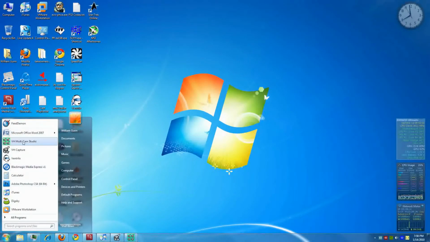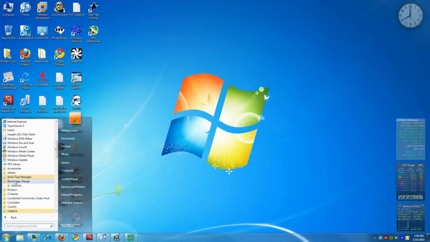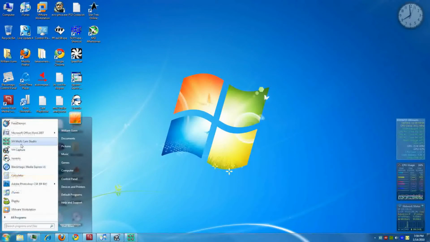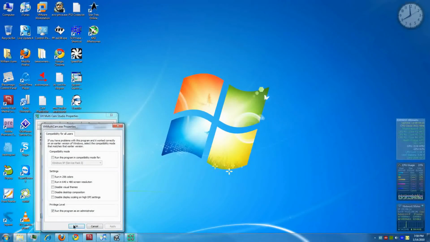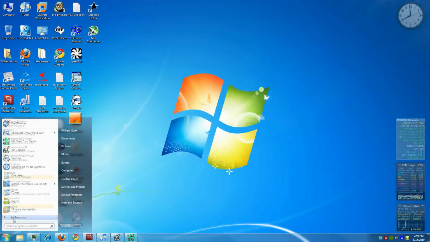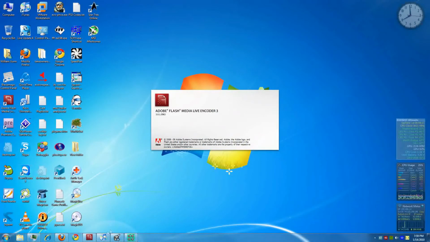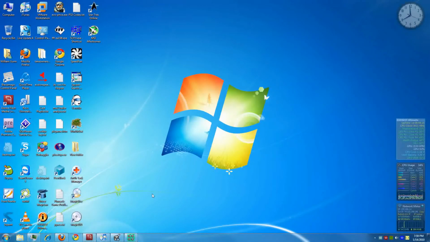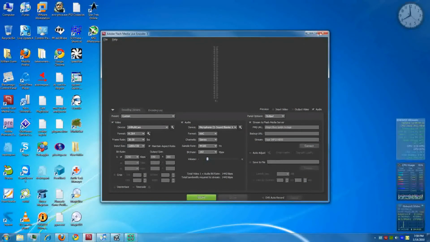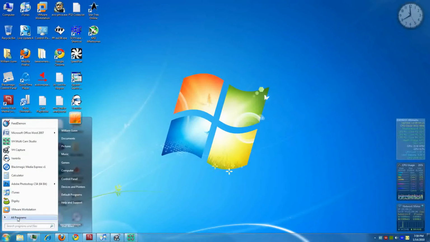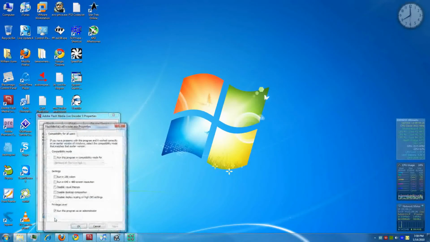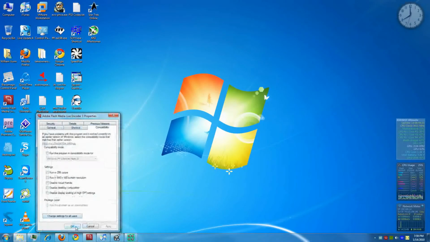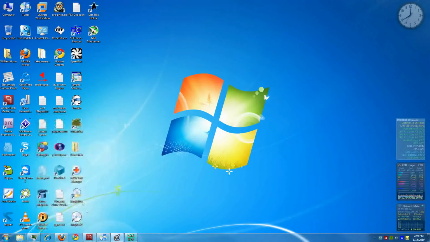Now you want to do that again for VH Multicam. If you don't have it in this list, you can just search for it here. It'll work the same way. Just right click. But for simplicity, I will use this. Compatibility, I've already done it for all users. And then do the same for Flash Media Encoder. Yep, just opened it. You can actually have multiple Flash Media Encoders running, by the way. That's how Swift and I do multiple casts at the same time. So, going back, right-click, Properties, Compatibility. If you use multiple users, set it to this. Single user, you can just check this, it's fine.